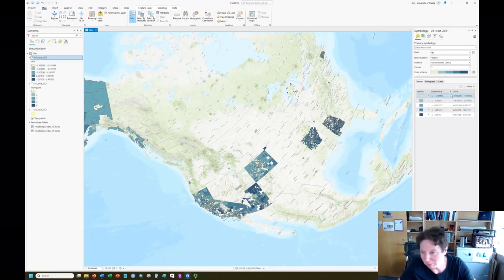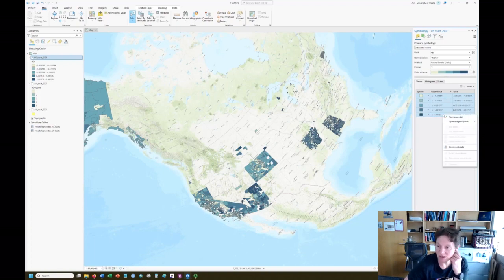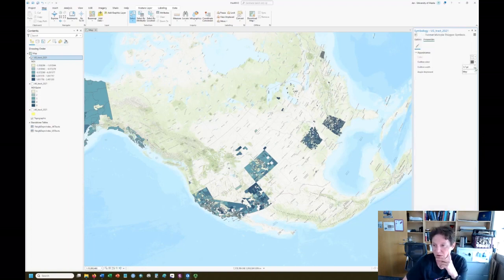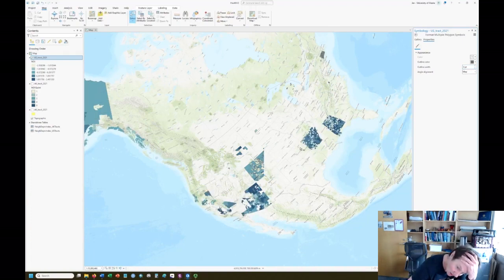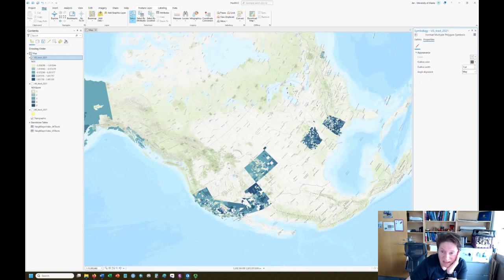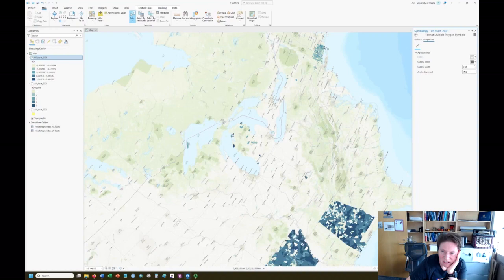Sorry, East Coast people. All right, so what you can do is you can click on this top one, hold down the shift, click on the bottom one, and then you can right click and go to Format Symbol and drop this down to 0 so your borders disappear, and you can hit apply. When you do that, it'll get rid of a lot of this grayness, and you're actually looking at the color. So now I can see that this isn't all gray here. I can tell there's not a lot of dark places here.